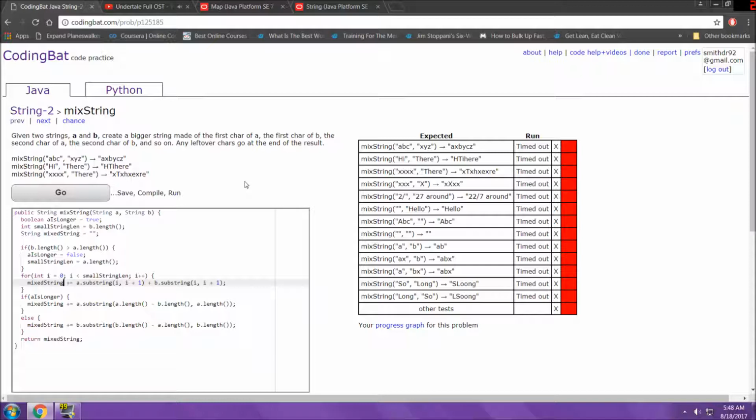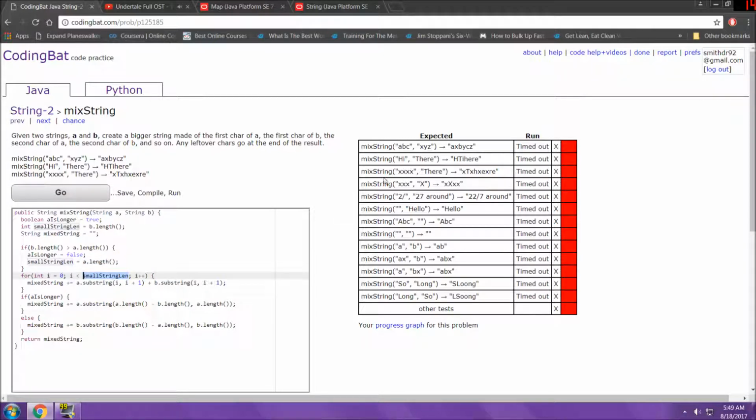Okay, so small string length is equal to b dot length. What did I do? How in the world did I time it out? Does that mean that it can't escape the for loop? So small string length is going to be equal to b dot length unless b is bigger than a, then small string length is equal to a dot length.